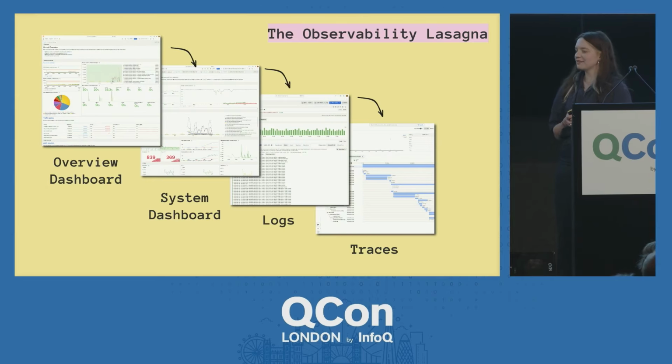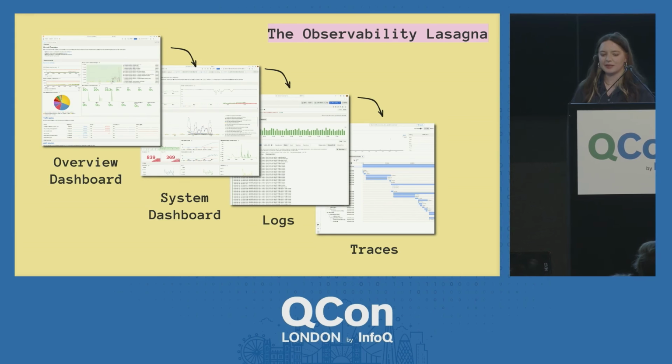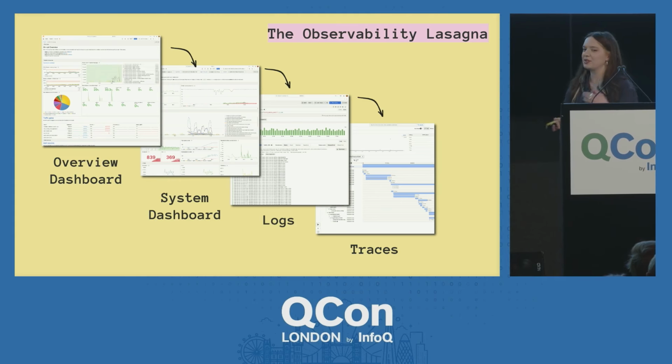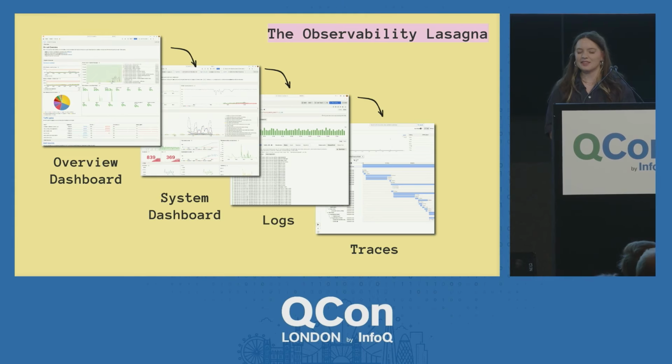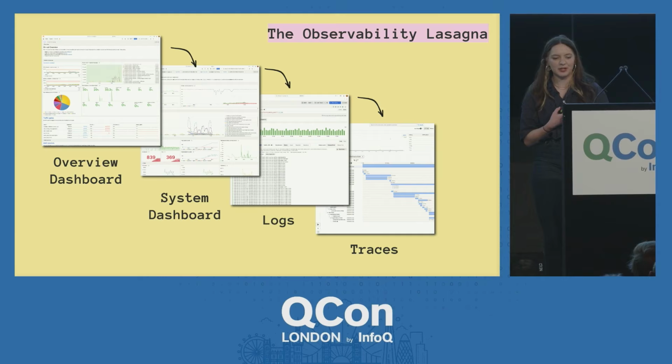So that's our lasagna. And this framework is what makes our observability UX really consistent and great. And the layers are what makes an engineer know exactly where to jump into and when. And this is a journey we perform all the time. So last week, I got paged for high CPU on one of our on-call pods.